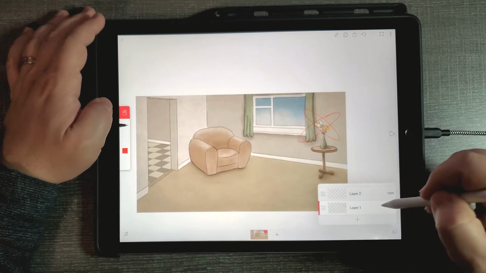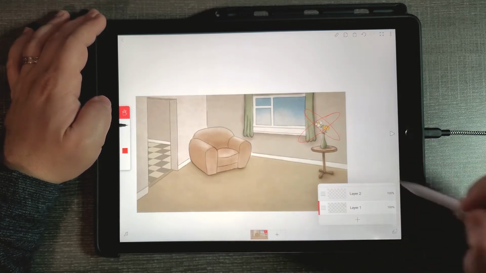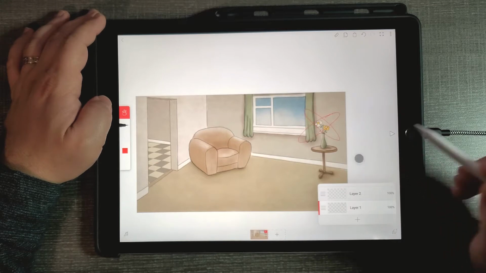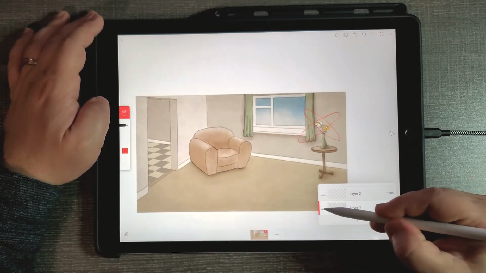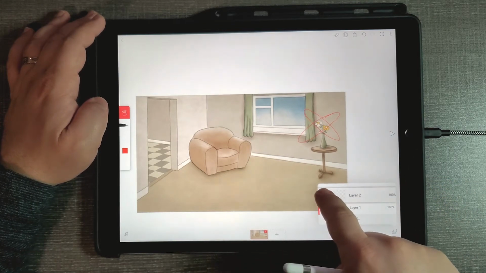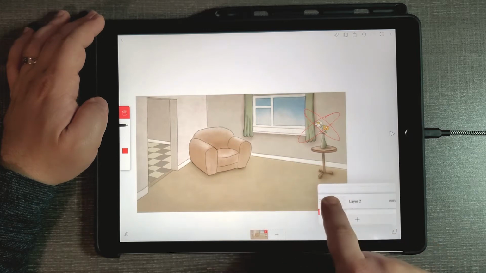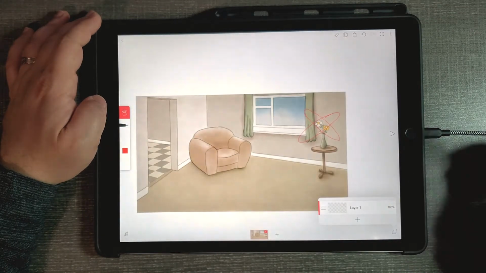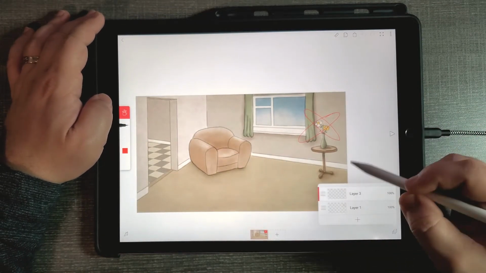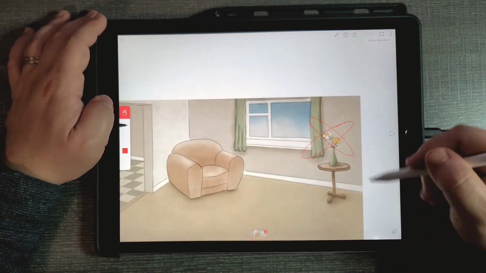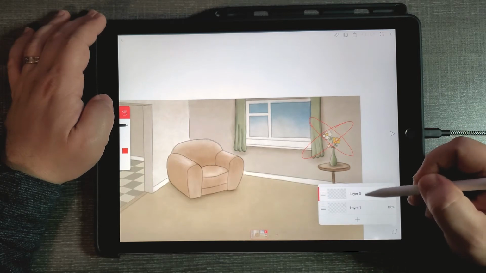Okay, so now as you can see on this layer, my drawing, I can enable, disable. I can also change the opacity of the layer. You can reorder layers. If you hold, you can merge layers like this, and it basically merges your layers. Now what I'm gonna do is I need this as a drawing guide, and I'm gonna be drawing on layer 3.